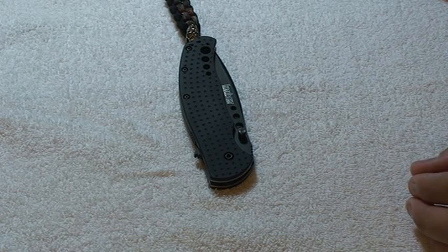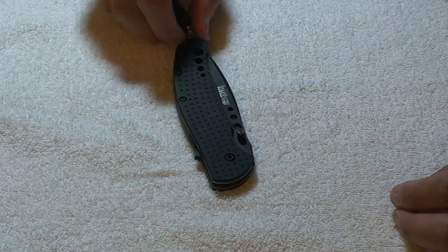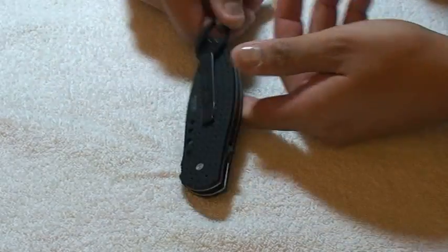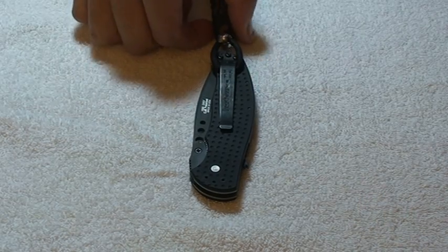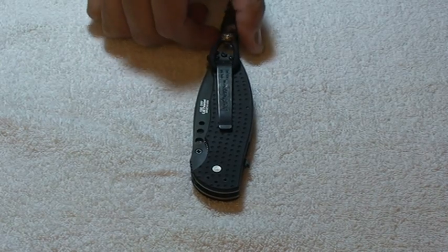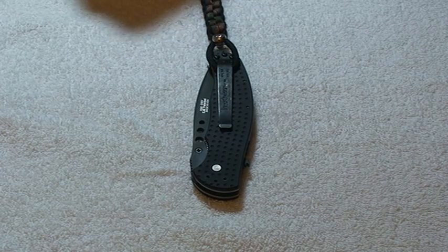Okay, we're here to review the Ken Onion's boa. It's got S30V steel on the blade. For the money you pay, S30V is actually a pretty good deal. Now, the specs themselves, I think you guys can read on the net yourself. I will discuss certain parts that I think weren't that well designed.